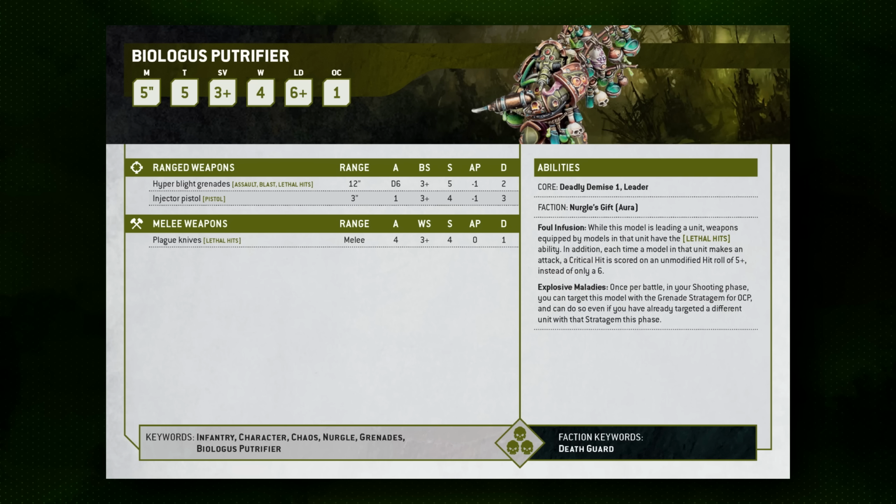This ability is essentially identical to the Reductus Saboteurs, with one big difference. It lacks the clause that the Saboteur has that allows you to only do 1 in addition. Now, that isn't really relevant to us right now, but it does mean that you can throw potentially up to 4 grenades in one single shooting phase from 3 Biologus Purifiers plus your normal grenade. That's a lot of damage!